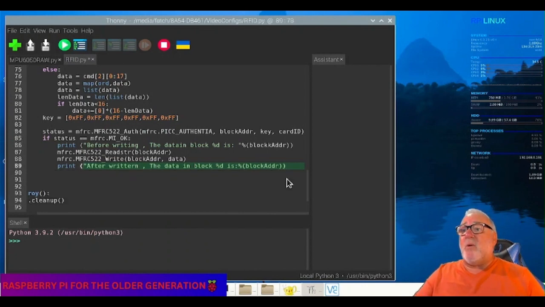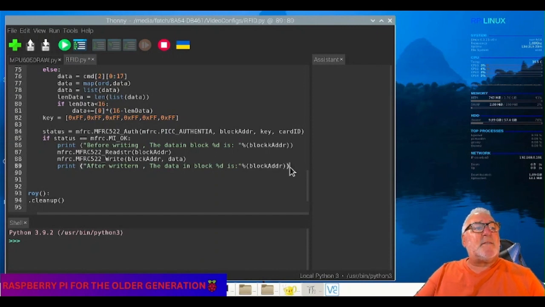Right, I've missed a quote there. Right, quote, after written, space, comma, space, the data in block, sent, ID, quotes, there. Okay, we forgot the quote. Turn off there. Oh, wrong one. Where are we? Okay. Right, so we've done that print command.